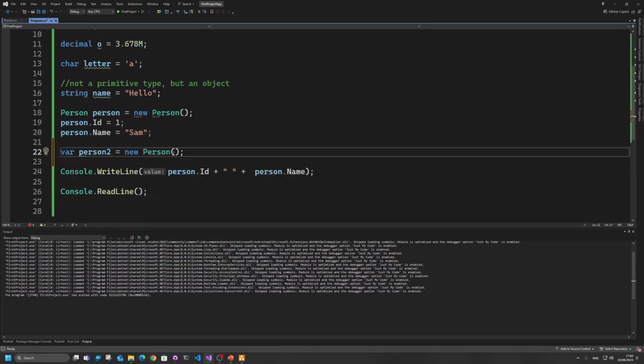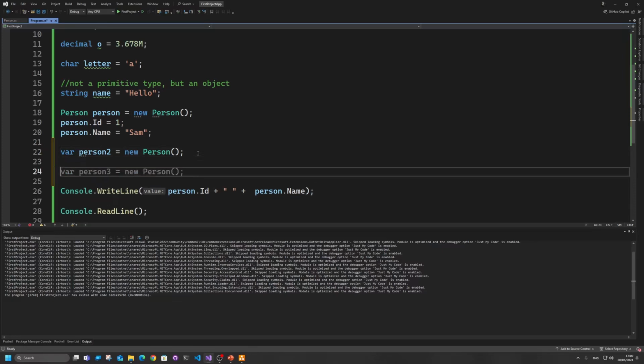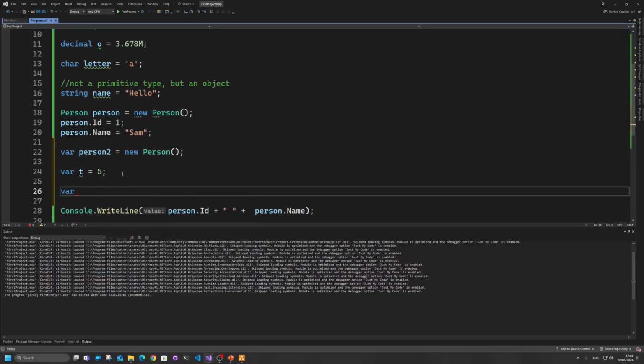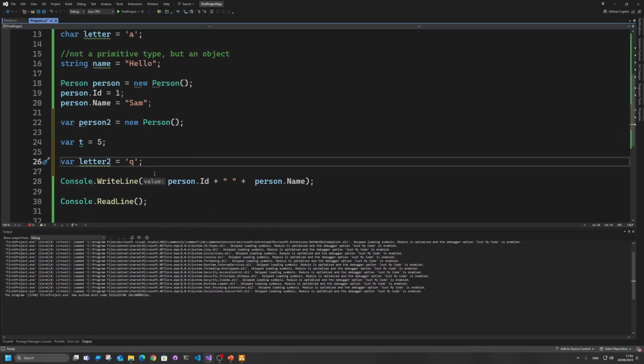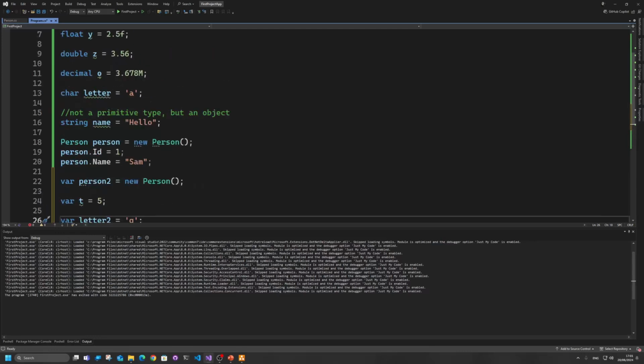Now, if we hover over var, we can see it says it's of type person. The compiler figured this out by itself. Also, if I say var t equals 5, you will see that var is now integer because the compiler figured this out. If I say var letter2 equals q, now if we go to var, we will see it's a char. As you can see here, it's a char, the same thing we wrote here.